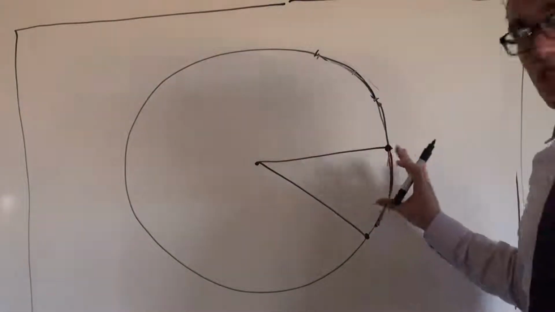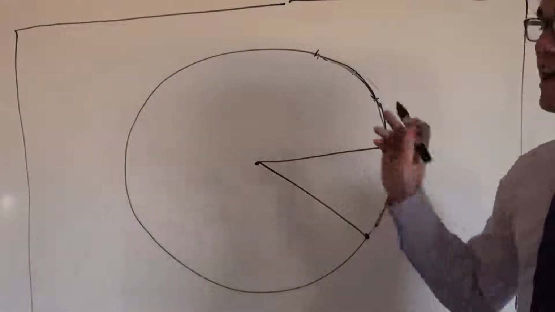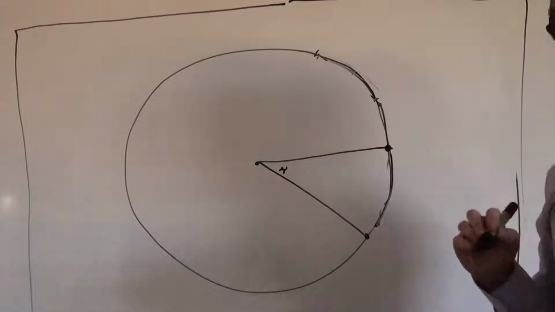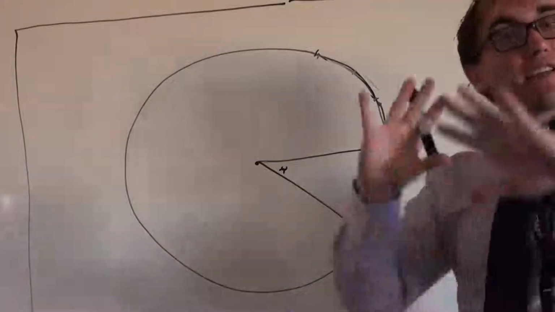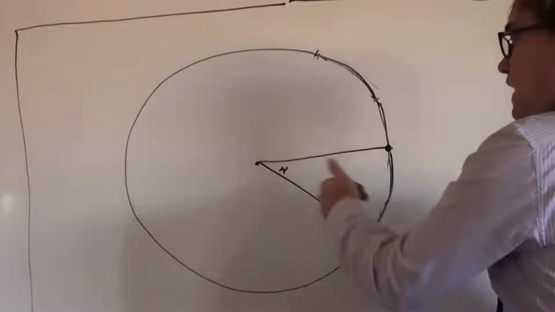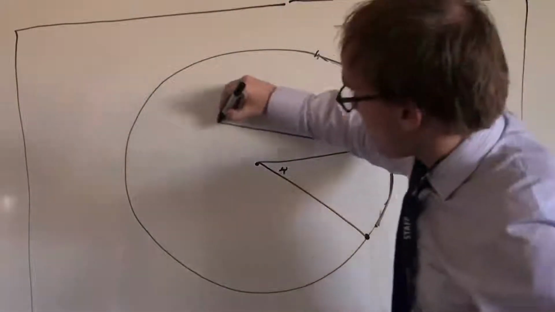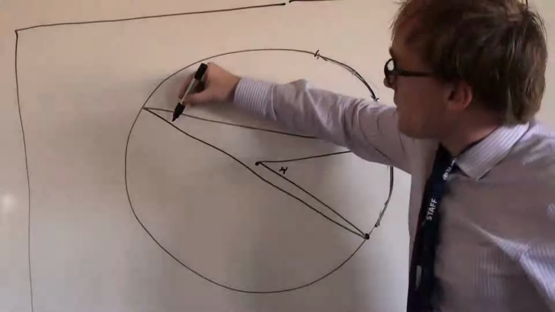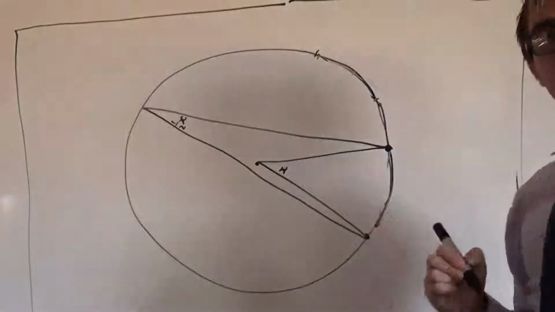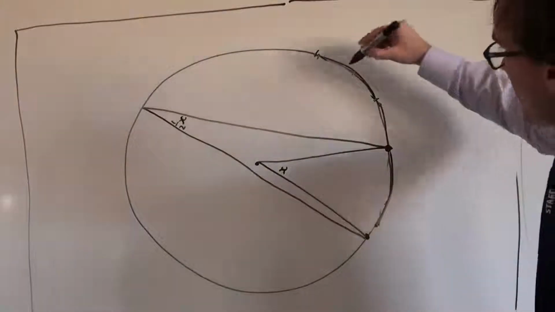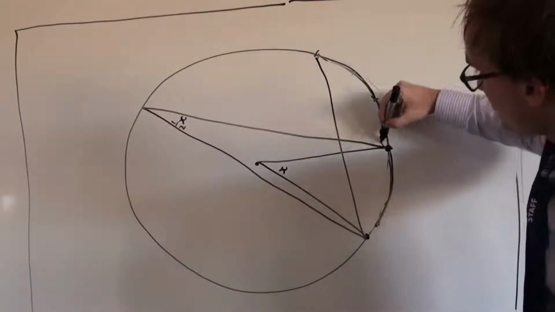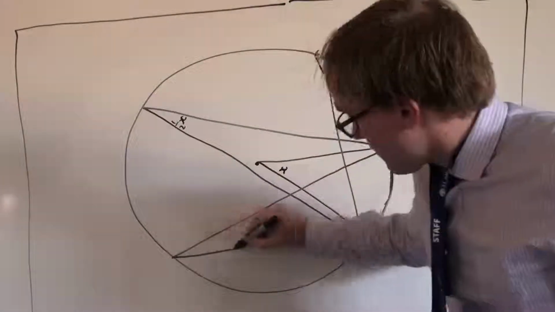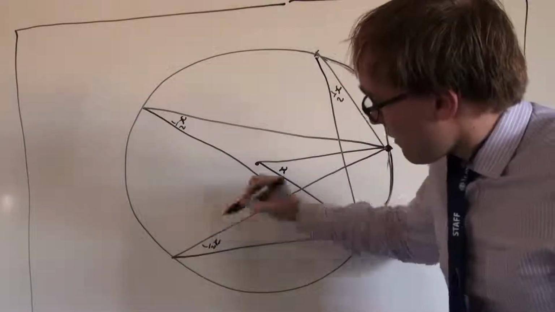Say you have a segment of a circle, like so, and you make an angle with the middle. Say we call that X. Well, if you make another angle with a circumference, it doesn't matter where it is, it's going to be half of this angle. Let's try here to there. That's going to be half X. This is the same if you do any part of the circle. Perhaps here, half X. Perhaps here, half X.